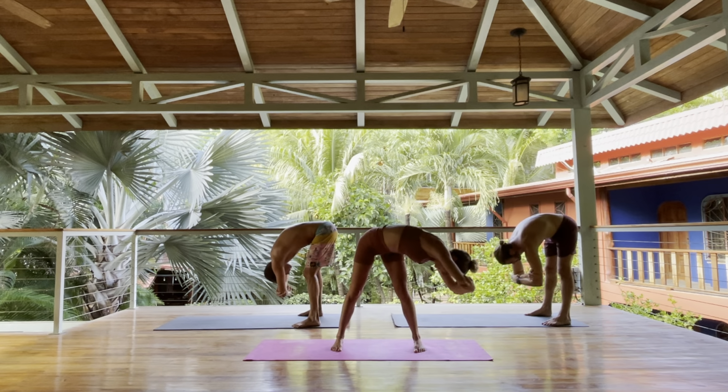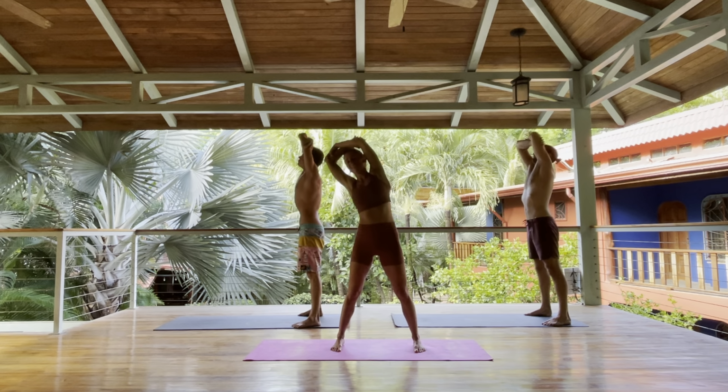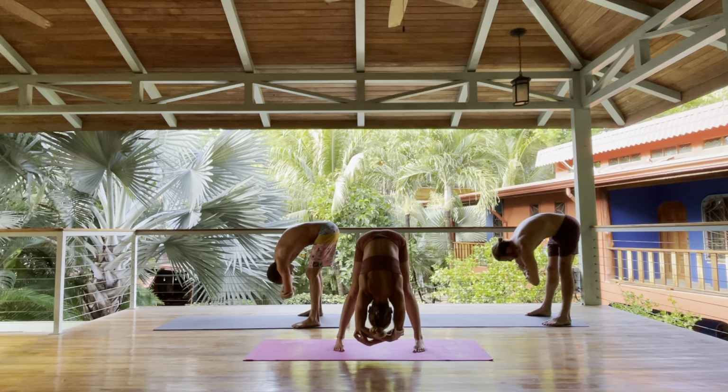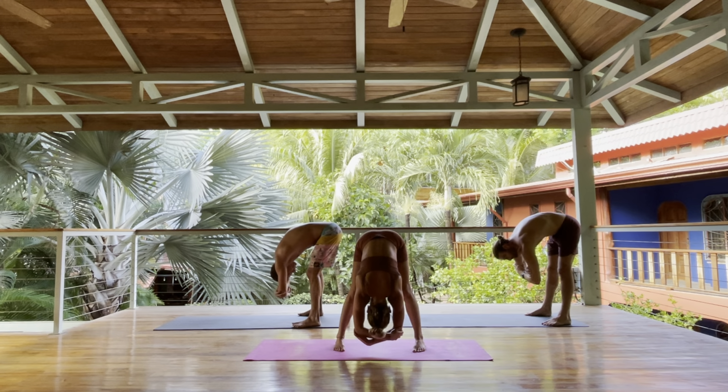Nice side body opener, last one. Inhale, come up the left side. Nice, you guys, exhale, come down the right side, and we'll just hang out in that forward fold, holding the elbows, let the head and neck relax. Notice the hamstrings opening up a little bit more. And then we'll change sides.